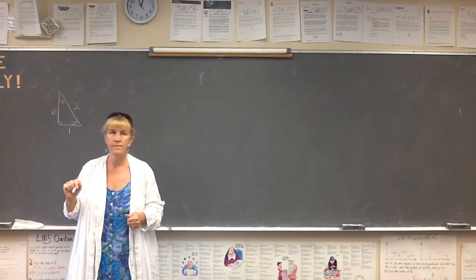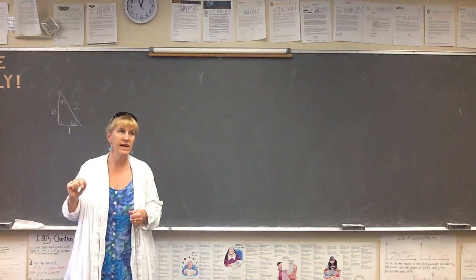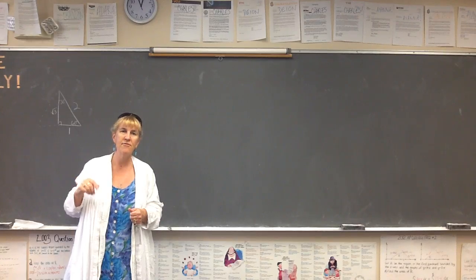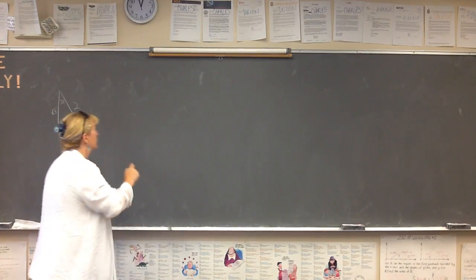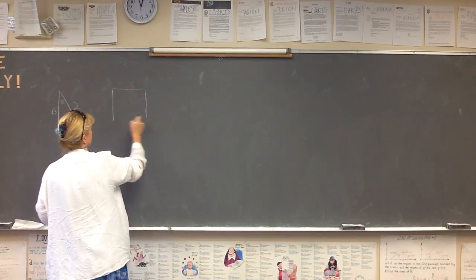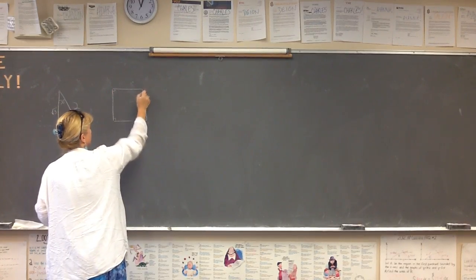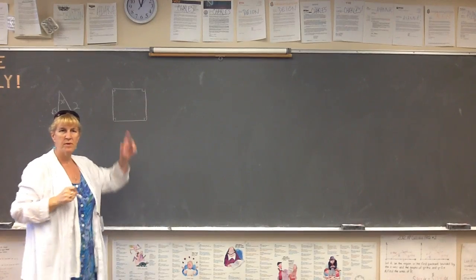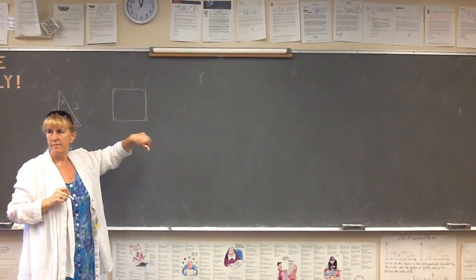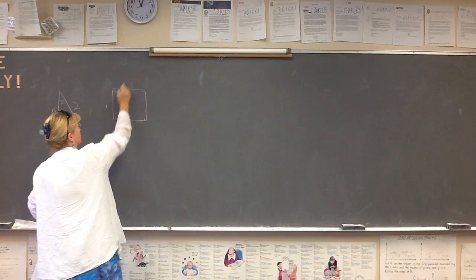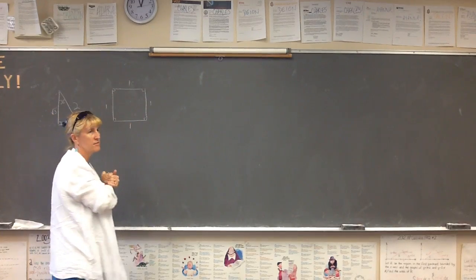Where does that come from? Comes from a square. Taking a square and cutting a square in half along its diagonal. So I'm just going to build a square. And with a square, all 4 sides are the same, all 4 angles are the same. So the best number to put there is what? They're all the same. 1 to 1 to 1 to 1 for all 4 sides of the square.